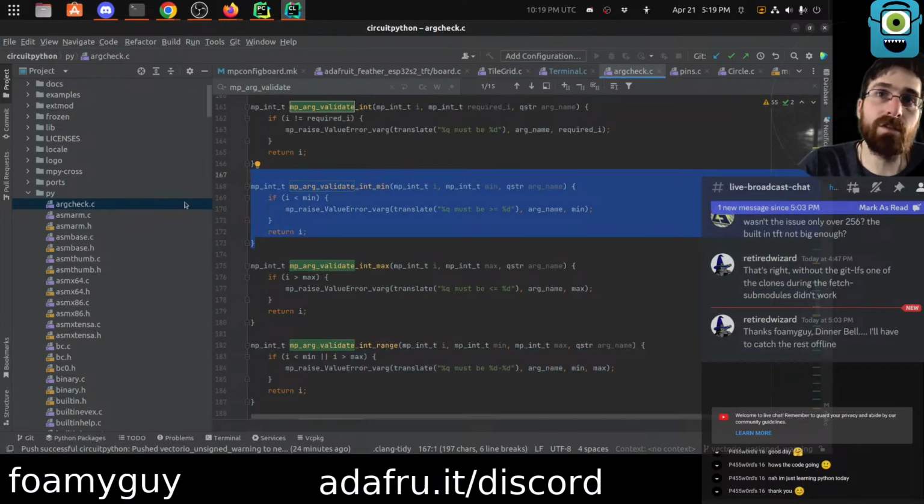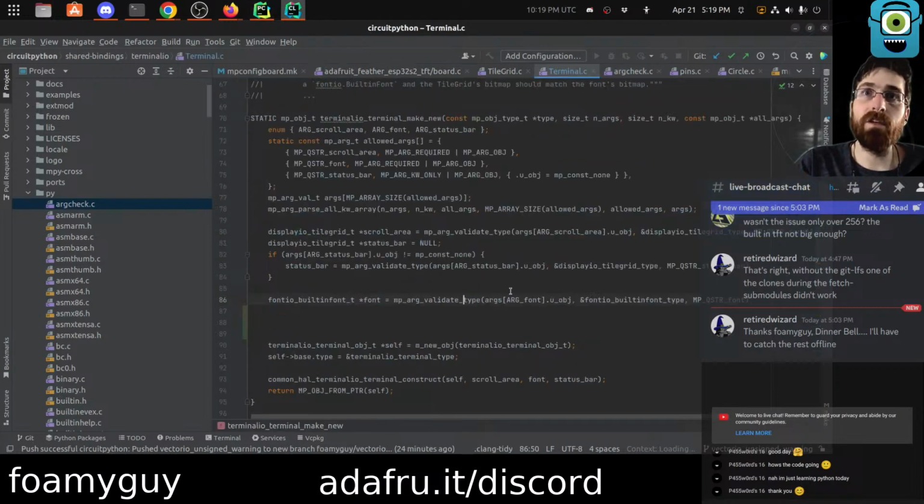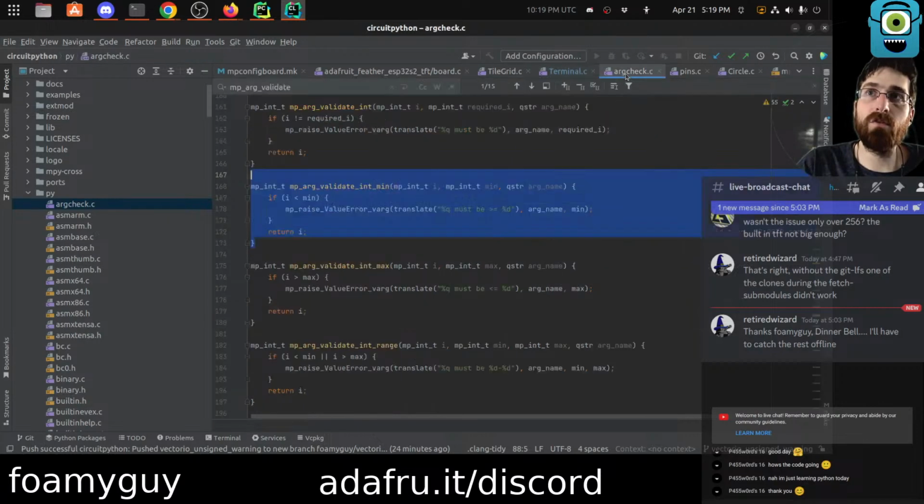Yeah, that's what we want. The maximum range would be enforced by tile grid. And it should either already be enforced by tile grid, or if it's not, it should be enforced inside of tile grid, not terminal. Whatever the maximum size is, that should be an issue in tile grid, not terminal. In terminal, though, the minimum size is supposed to be 1. So we would want to go, that's going to return the int.